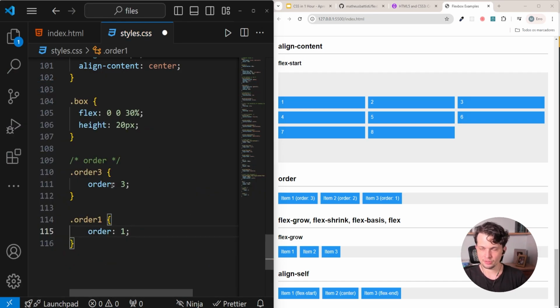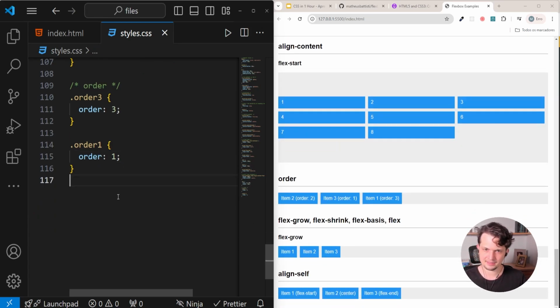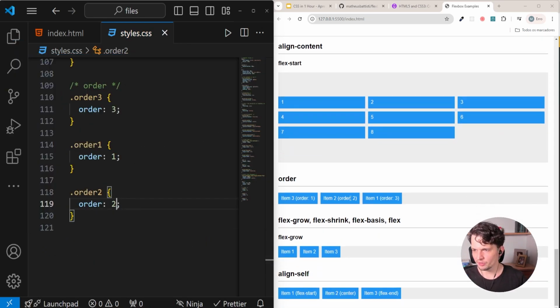Here we have a problem, because if some items don't have the order, they will be lost in the order flow. If I save here, you can see that the first element is the order 2. So I need to set the order of that element, order 2, and now they are ordered by the order attribute.